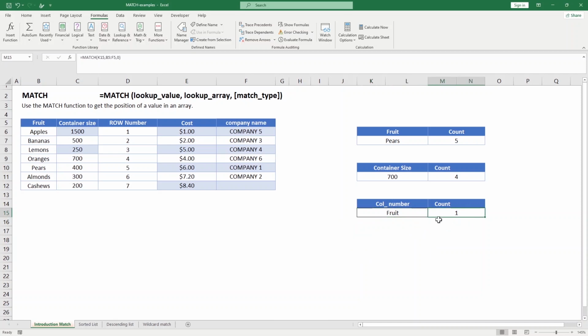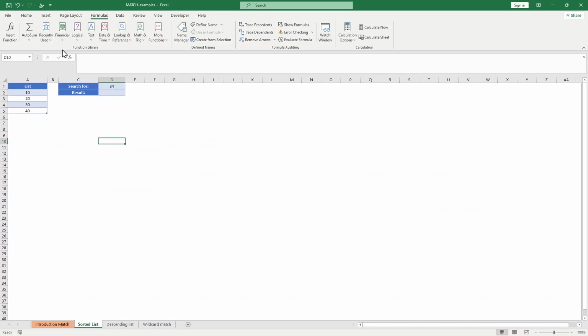Okay, then let me do another example with the match type. There are other match types like -1 and 1, so I'm going to show you with another example. So here I'll look for MATCH, and then the lookup value.